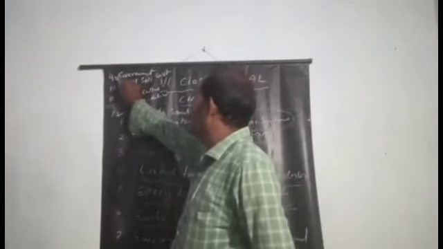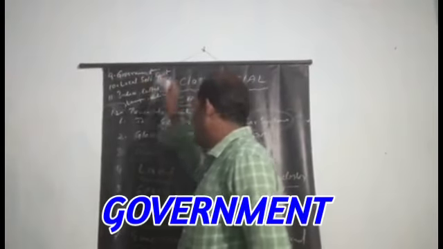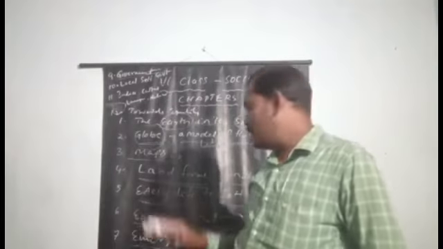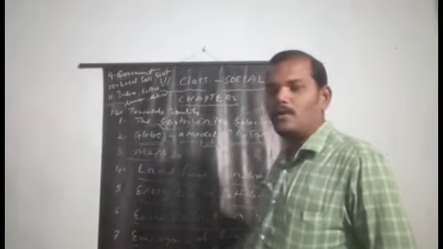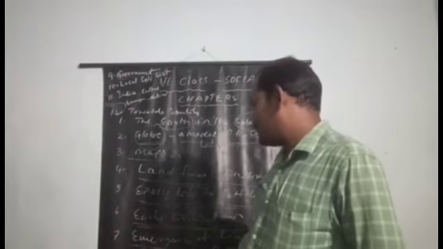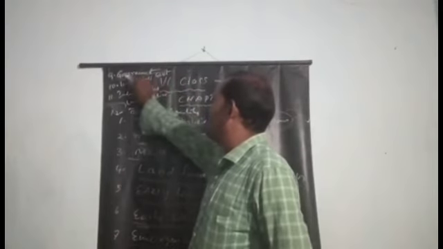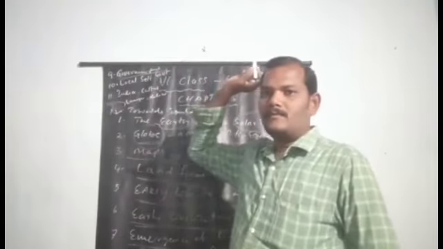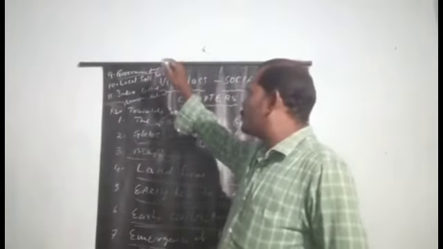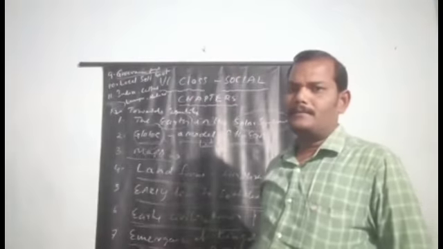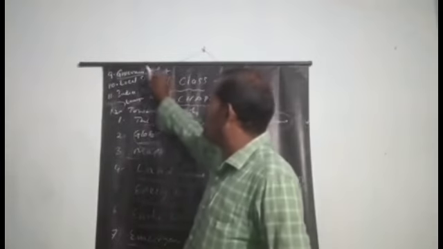Next, the 9th lesson, government. What is government? Actually, after the period of the kings' rule, the governments changed. Earlier, the rulers were not elected by the people; by the hereditary system they ruled India, or the countries. But here it is not like that. Those who rule the people and the nation are elected by the people. There are different forms of government. So what is government and what is the role of government? How is the government formed? Those areas we will discuss in this government lesson.